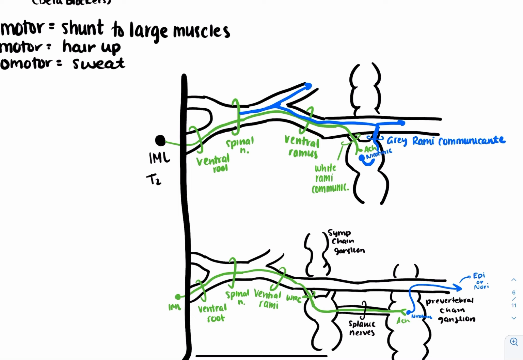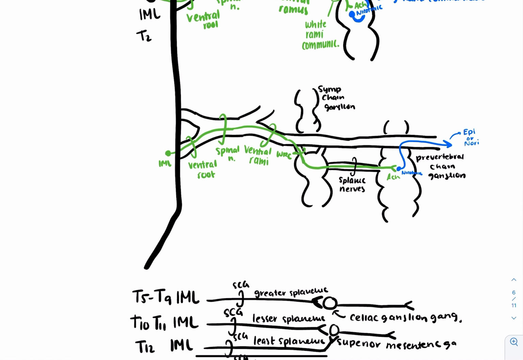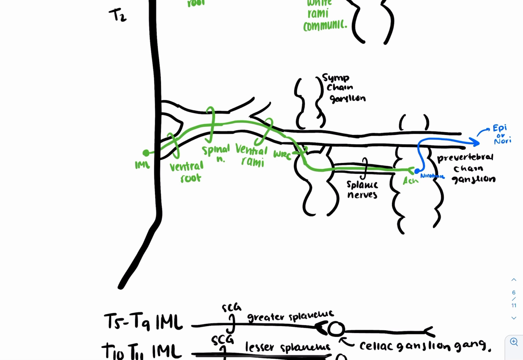This is the pathway to our body walls. This is the pathway to our skin, everything like that. There are a few things that go through a different pathway, and this is the one I call the take a walk pathway for sympathetics. And the take a walk pathway is going to enter in through the white rami communicante. So you still need to know that.